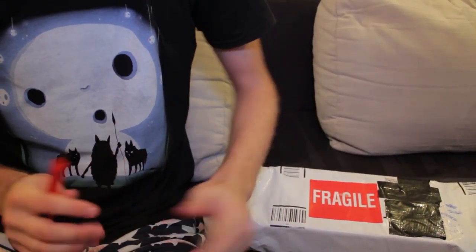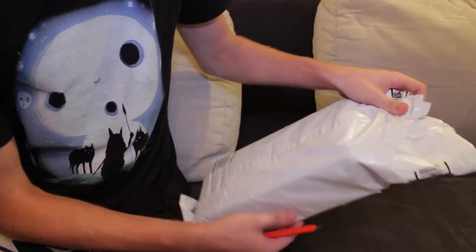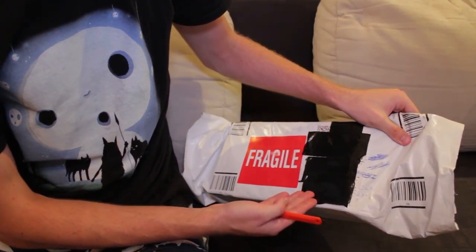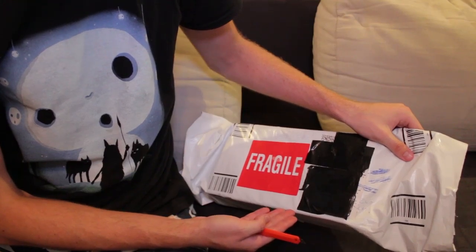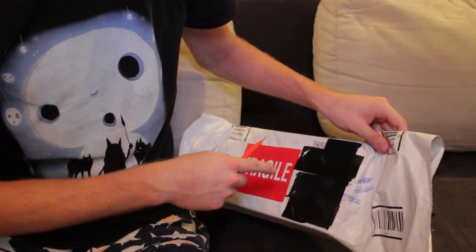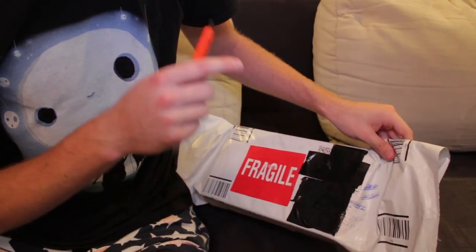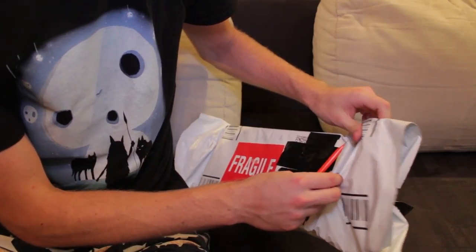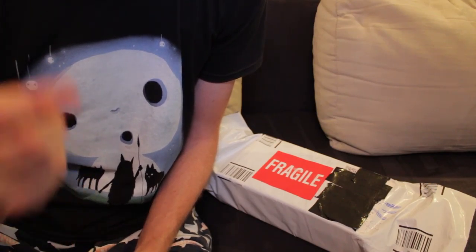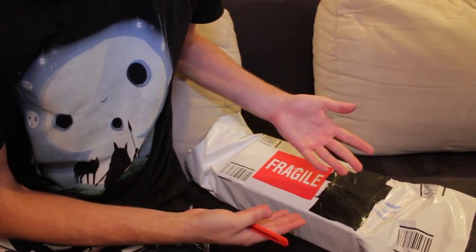Is that better? Well, at least I'm throwing some shade now. As you can see, I put some black tape on here — that's because I don't want you to see any of my information. But I bet there's something in the box, like the receipt, that tells my address and stuff. Before I open this box, it's three minutes in on my camera since I've been starting filming, and I still haven't even cut into the box.